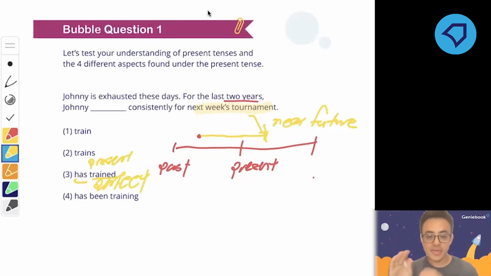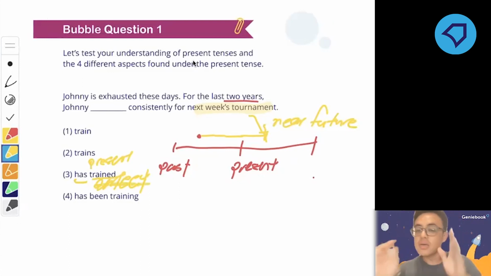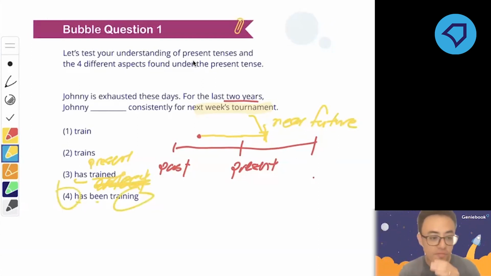Okay, the present perfect tense here is the word had trained. Okay, so he's training now. Sorry, not had trained, my bad. Okay, he's training now. Okay, he trained in the past, he's training now, he will train in the future. So you have to use the present perfect continuous, right? It is still carrying on, it's still going on. So the answer is number 4.